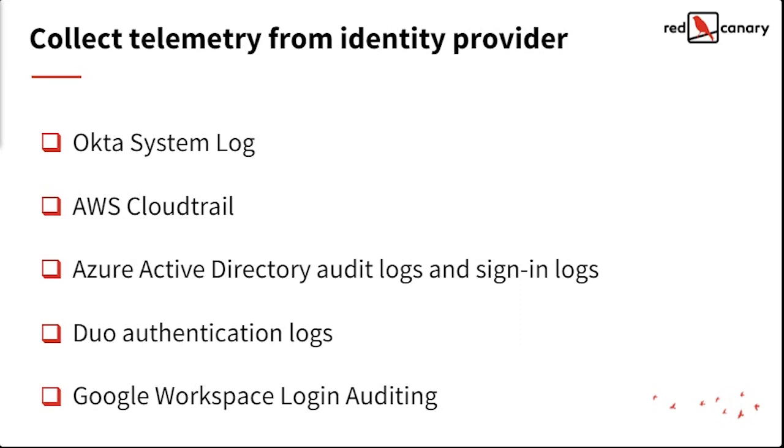And then beyond that, when we talk about how we might detect these types of threats in the identity space, Okta has the system log if you're using Okta. If we're talking about logins to AWS, CloudTrail. There would be a similar thing in Azure and GCP. Azure Active Directory has the audit log. For Duo authentication, the proxy log there is kind of your source. So depending on what your identity provider is, monitor those and look for signs of unusual logins, suspicious travel, like impossible travel type alerts that a lot of these systems will notice, weird time frames associated with users, those types of analytics. And then being able to trace that back and figure out exactly what the adversary was trying to get to.